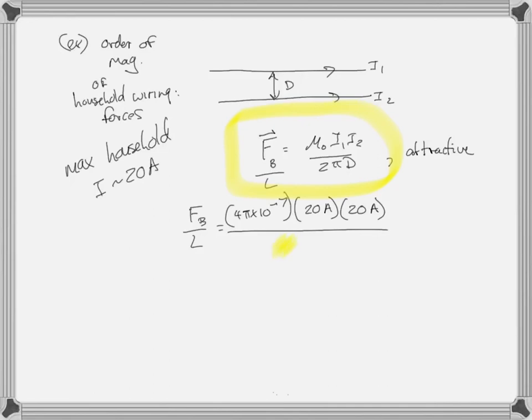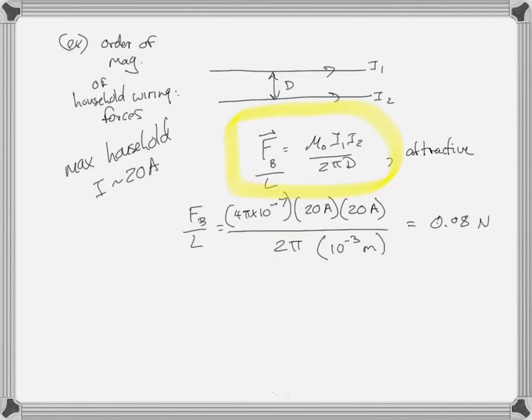So a millimeter is, whoops, I'm writing in highlighter. A millimeter is 10 to the minus 3 meters. Okay, so let's just say two wires, that really the closest we can get them is approximately a millimeter. So the force per unit length is given by this. And plugging in the numbers, I did it in my head, I'm getting 0.08 newtons. So 2 wires carrying the largest current you could really possibly have in your house, right next to each other, a millimeter apart, is 0.08 newtons.